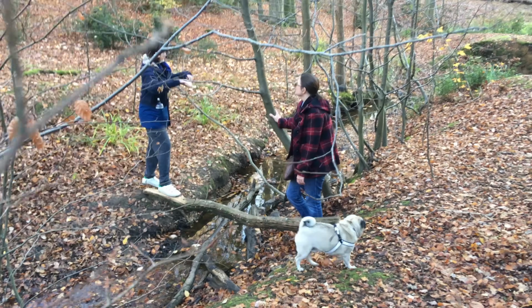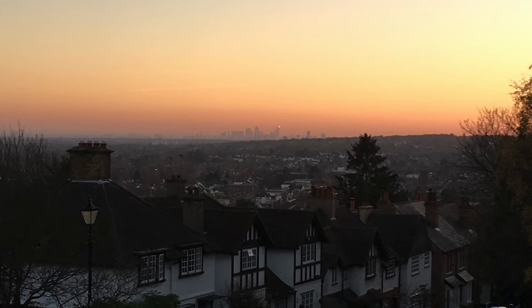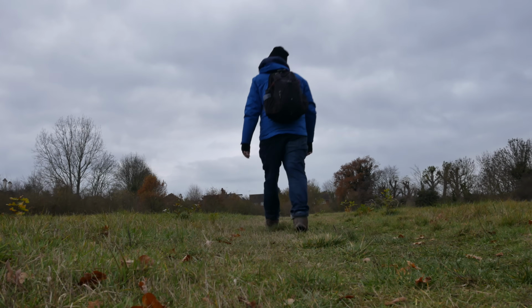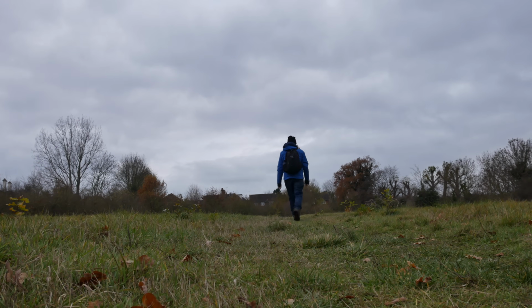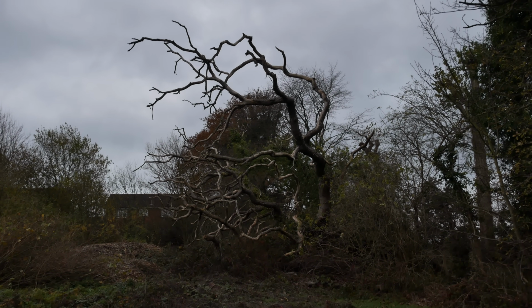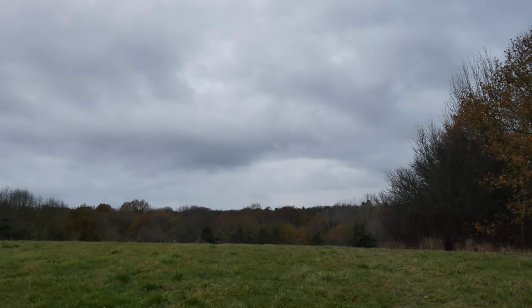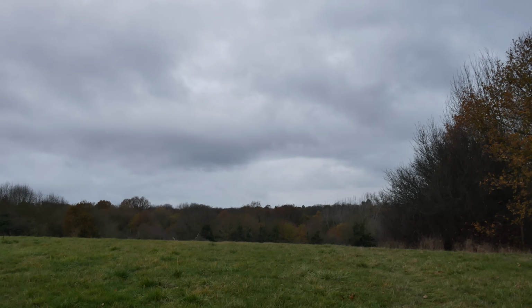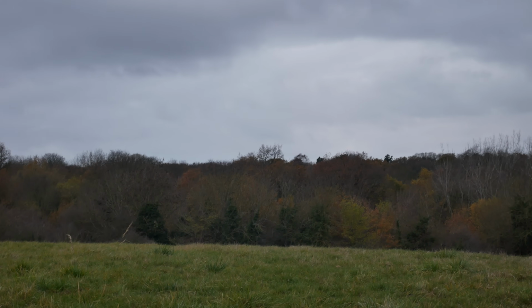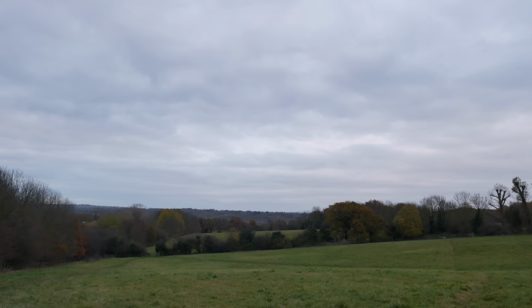Last Sunday, a really delightful walk through the forest with my wife and my youngest son, and we ended up on Pump Hill, Loughton, which I think is one of the best views of London. That's great. You come over this little hill here and you're just faced with a bronzed autumnal tree canopy ahead. Isn't that amazing? This is looking back over Linder's field with the high ground of the Roding Valley behind.